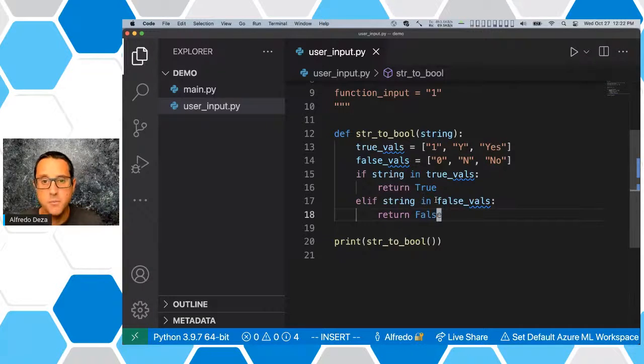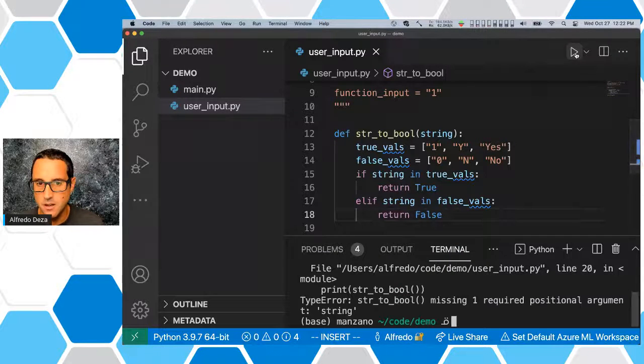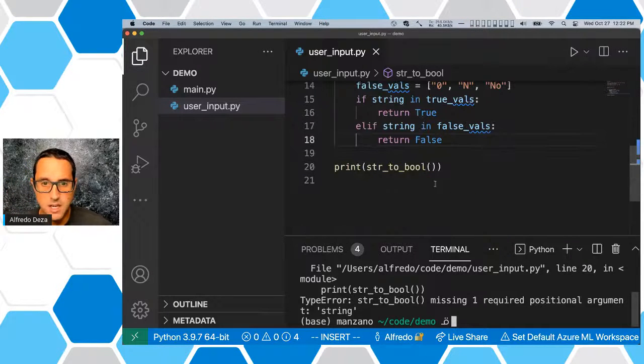It's pretty straightforward. What happens if we run this again? Well, I think we're going to get into trouble once more. Look at that. Now we went from a function that does not require an argument to one that does. So now this function can only work correctly if you're accepting an input. This input is called an argument, and the error message calls it a positional argument. It's saying, hey, I require some input and you are calling me without an input. That's because here on line 20, we're saying string to bool, empty parentheses.